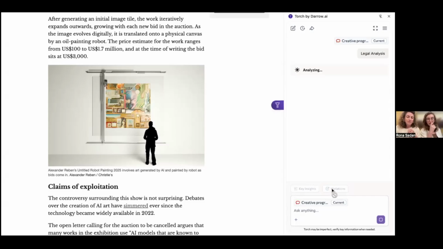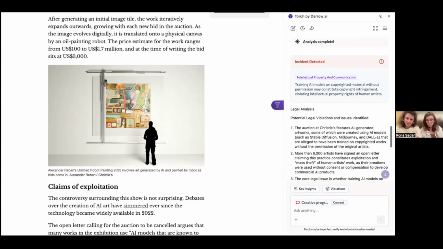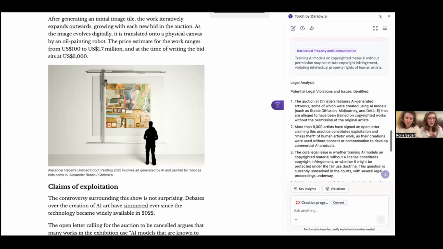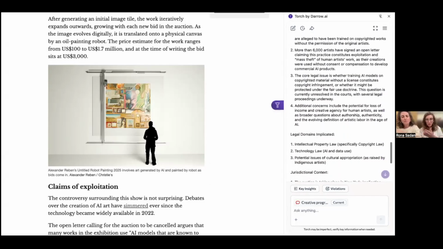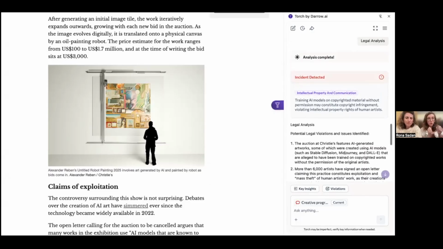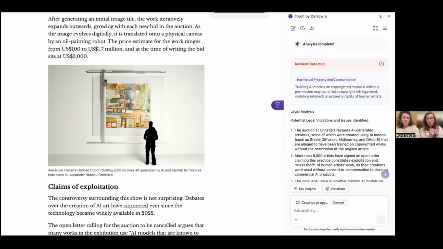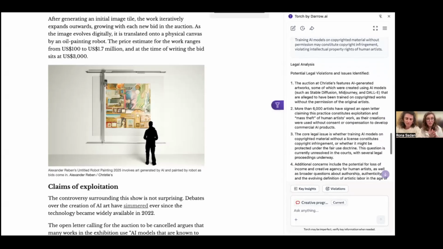And this is actually, again, a model that was created at Darrow, and it's assembled from two phases. The first phase of this model is to analyze the content and decide, is there an issue here? Yes or no? And if there is an incident detected, as we are witnessing here, what Torch is going to do is go and search through our internal knowledge base and decide what kind of allegations we can apply on this content, on this issue provided.